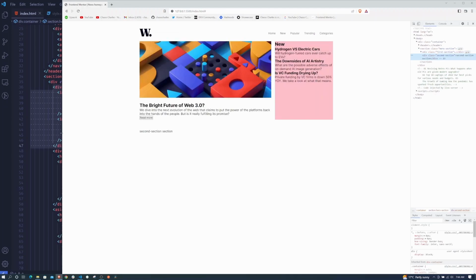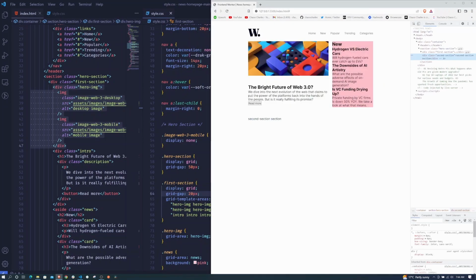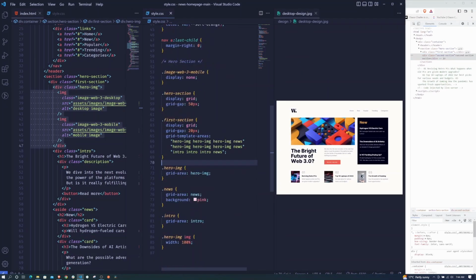So that is how you can use CSS grid to lay out a complex design. It's pretty powerful. Once you understand it, it's pretty awesome. So try to understand it and make sense out of it. Now we remain with the easier part, to style these other sections, individual parts. We don't need to touch the hero image again. We already included a width of 100% here, so that is good, I think.